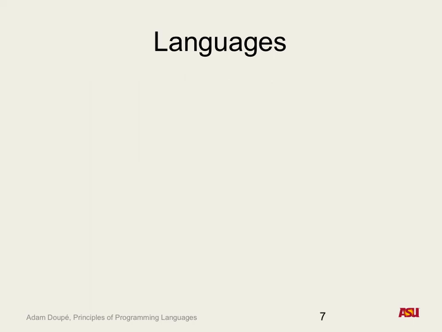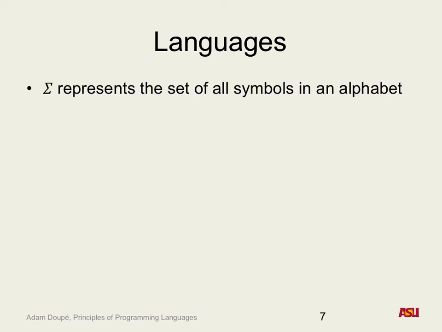Sweet. Okay. So a string is simply a sequence of characters, and each character is from a given alphabet, one alphabet. So what do we mean by language? How can we define that a little more precisely? It's a set of strings. Just a random set of strings? Not a random set. A set of strings that are all valid programs in our language. This would be the set of every possible string that's valid in our language.